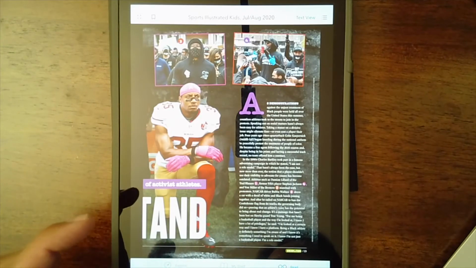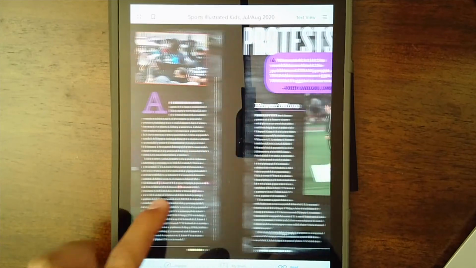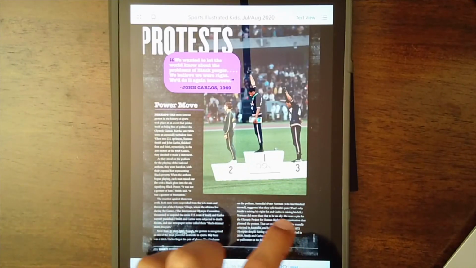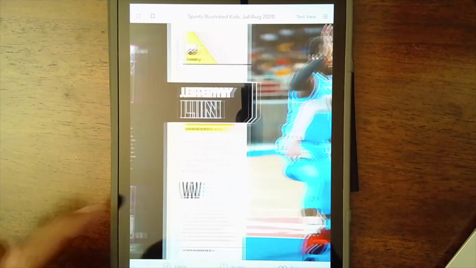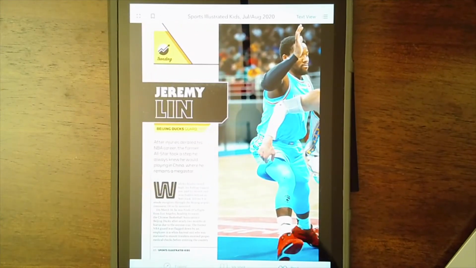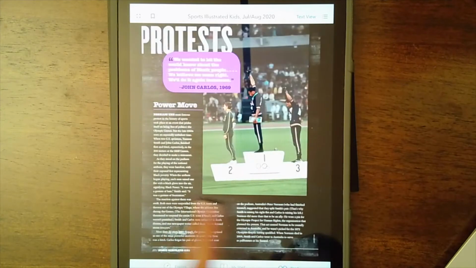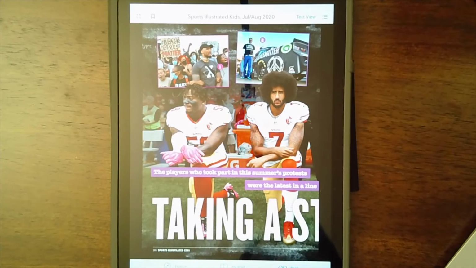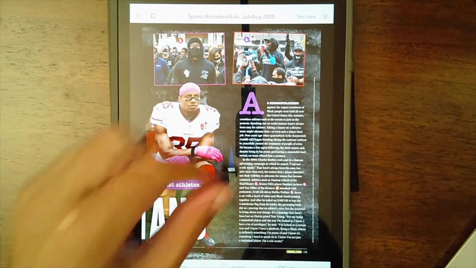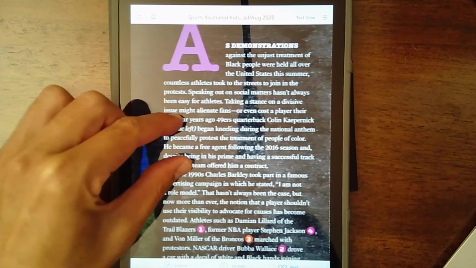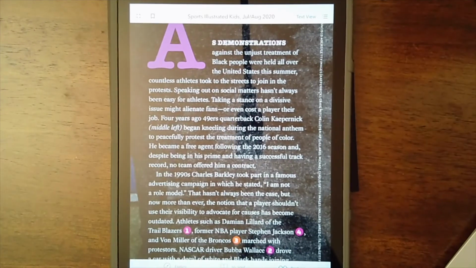And then if you go to the article, as you see, you can just kind of flip through it using your finger. Really, really simple. And now I'm on to something else. Now I'm on about a basketball player. But if I wanted to go back to that article, okay, this is about taking a stand. It looks like athletes who are using their voice to do something good in the community. And I can kind of get started right there. If this is a little too small for me, I can zoom in. I can move it around.